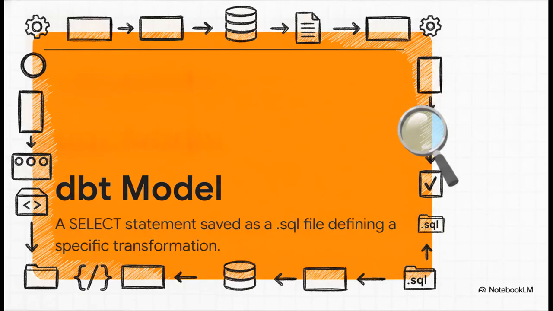So, the most crucial thing to grasp here is dbt's fundamental building block, the model. And a model is brilliantly simple. It's literally just a select statement saved as a .SQL file that describes one specific transformation. Instead of writing one enormous, sprawling, unreadable SQL query that drags data all the way from raw sources to a final report, dbt lets you break that logic down into smaller, focused, testable functions. It's exactly like turning a giant tangled ball of yarn into neat, stackable Lego blocks, just like a software engineer breaks down a large program into manageable pieces.